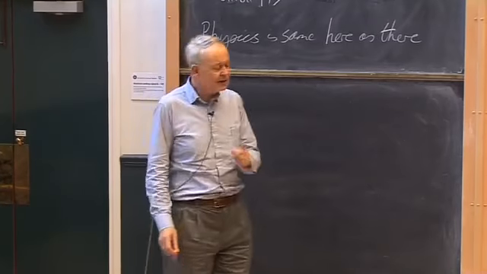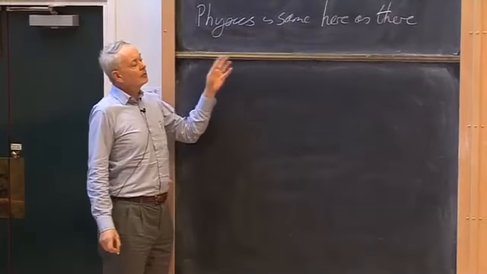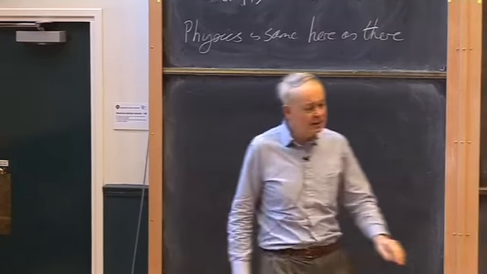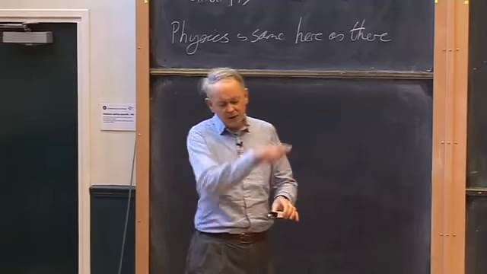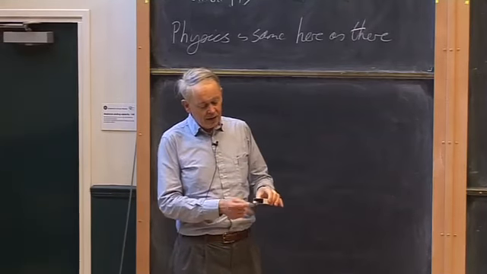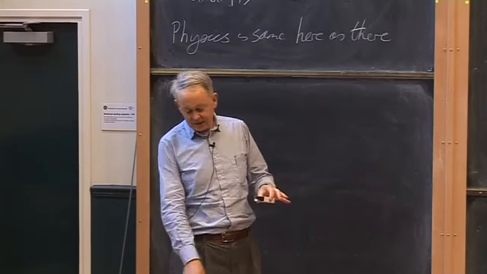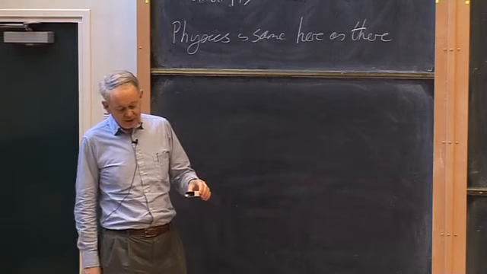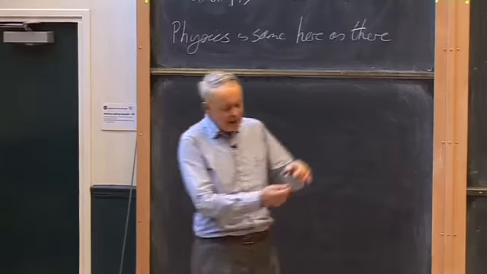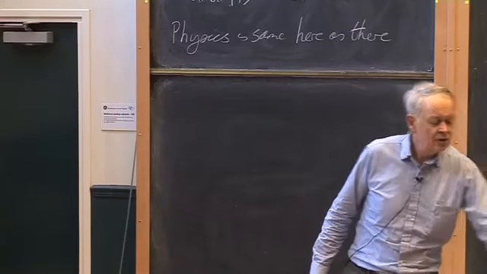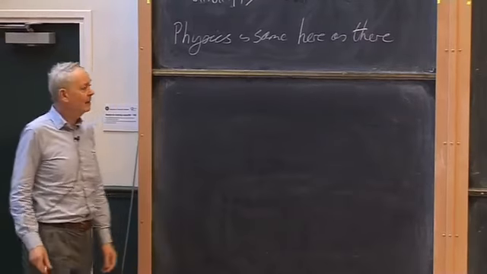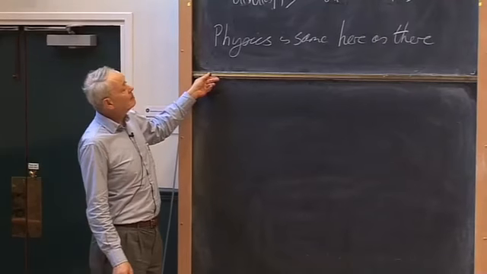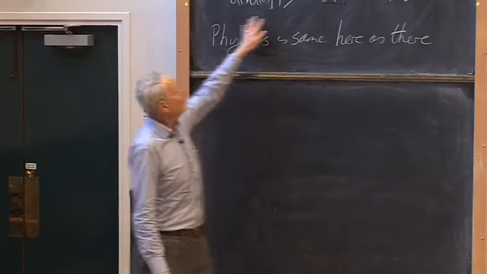Right, and physicists are of the view that ultimately physics has to be the same here and there, and the reason that the clock evolves on the floor in a different way from on the table is not because of any inhomogeneity of space, but the fact that there's a dirty great planet here. We're 8,000 miles or whatever it is from the center of the Earth, and it's the relative movement of the Earth and the clock which has changed the circumstances, not the inhomogeneity of space. So we're completely wedded to the concept that fundamentally space is the same everywhere, and therefore fundamentally this should be the case.